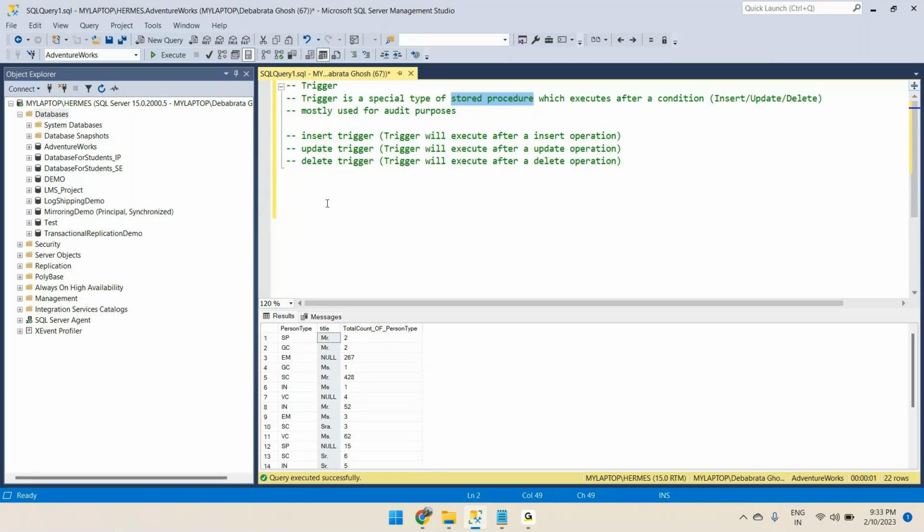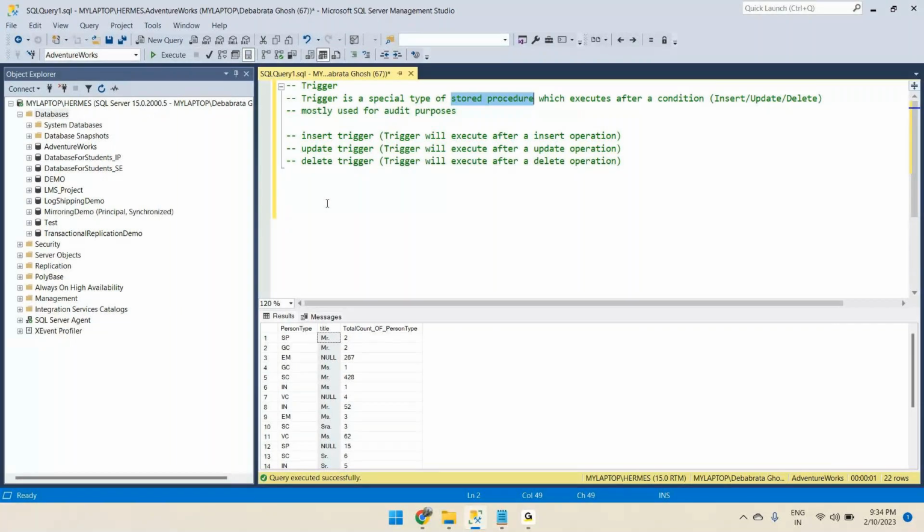But a trigger is a special type of stored procedure that will execute automatically, or in other words, that will trigger automatically based on certain conditions. The conditions are insert operation, update operation, and delete operation. These happen on which database object?